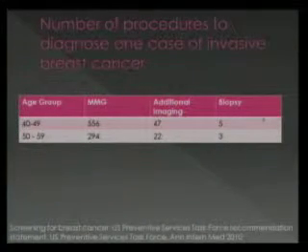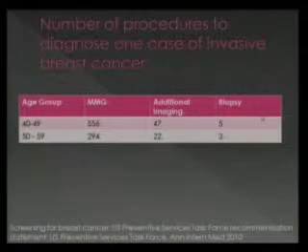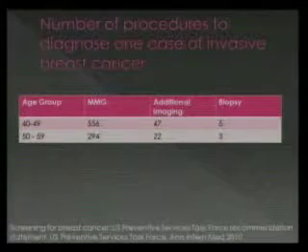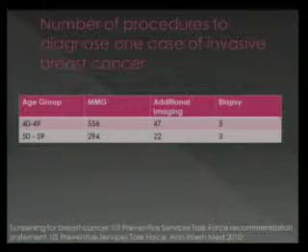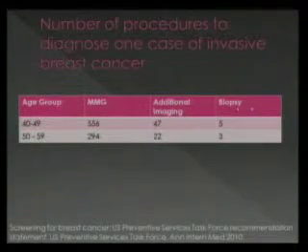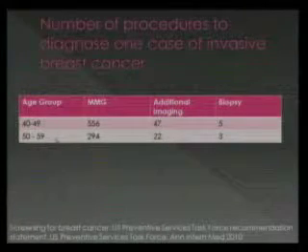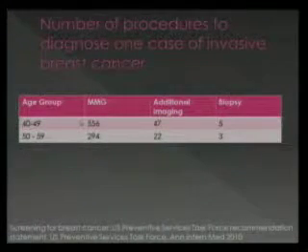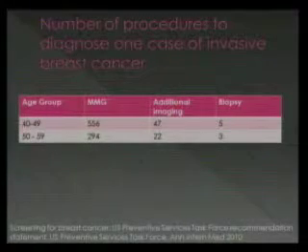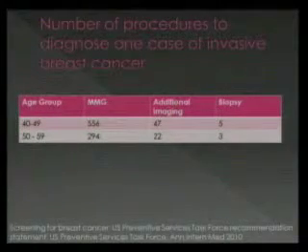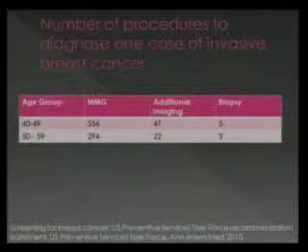And so here they look at the number of procedures to diagnose one case of invasive breast cancer. They looked at the 40 to 49-year-olds and the 50 to 59-year-olds. What they're looking at is, rather than benefiting from screening, women without cancer undergo mammogram and additional imaging and biopsies that may incur harm.